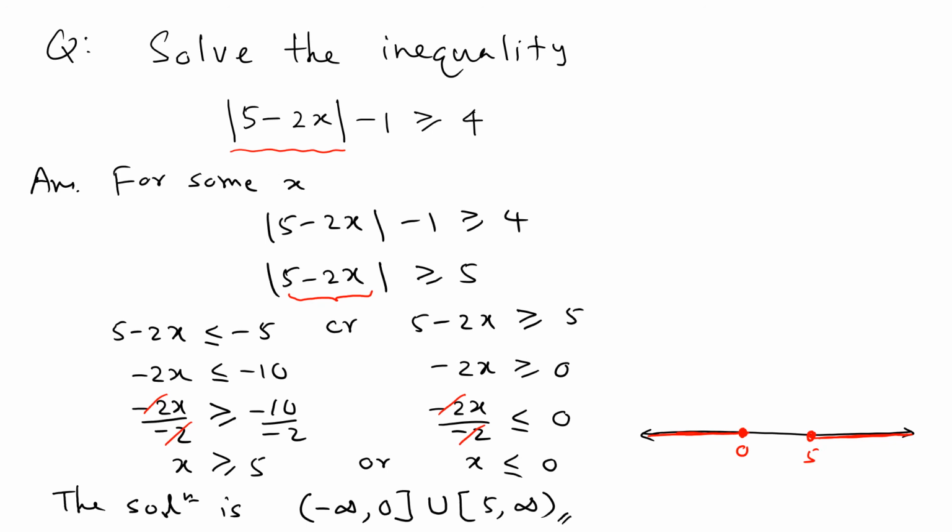Sometimes we also draw the graphical version like this. We draw it like that, and then we use the bracket version. So we can write it like that, and again the two numbers are 0 and 5. We mark this side, that's less than, and this is the larger than. Those are the graphical versions of this. So that's how we solve the problem.